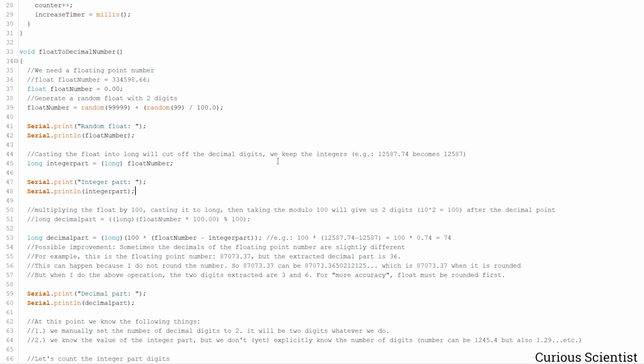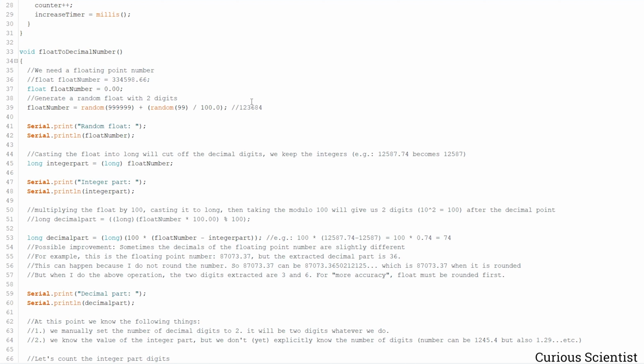So what we can see here is we have a floating point number, and this is now 0. I kept this line here because I just wanted to have something which I write down. But then I said, okay, I should generate my own random floating point number. So we just create this variable, and then we pass a value to it. And how we do our random floating point number is that we generate a random number now with 5 digits, but actually this can be 6 digits. So this will be a random integer, which can be something like this.